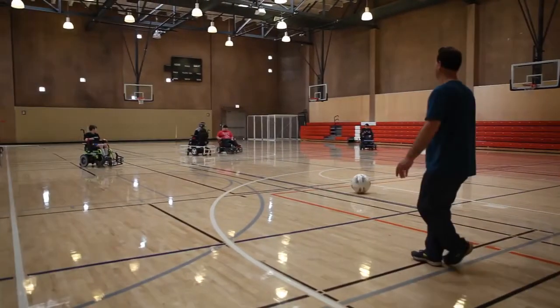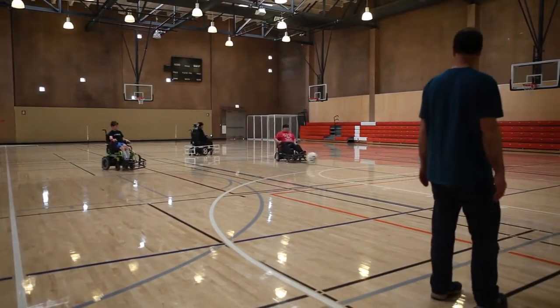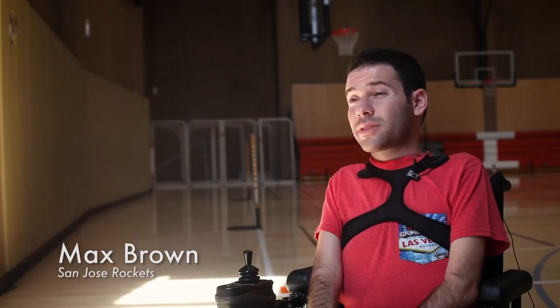An average day of practice starts with warm-ups. We'll do a bunch of drills, practice some plays, and then usually at the end of every practice, we have a small scrimmage. Tournaments are generally a longer day. They take anywhere from 4 to 6 hours. Sometimes it's generally like an all-day thing.